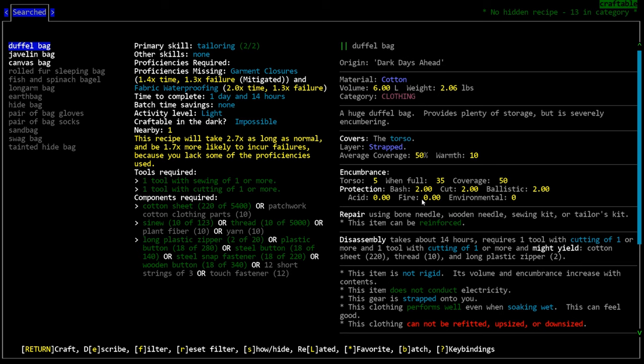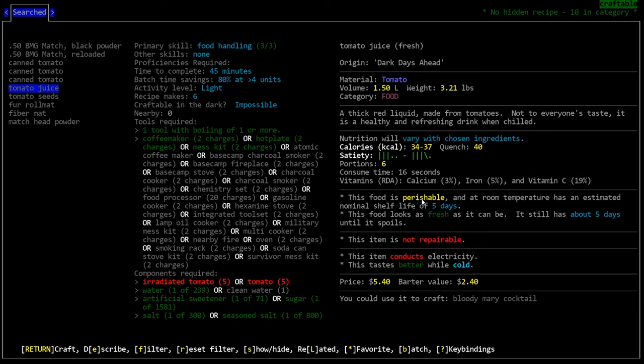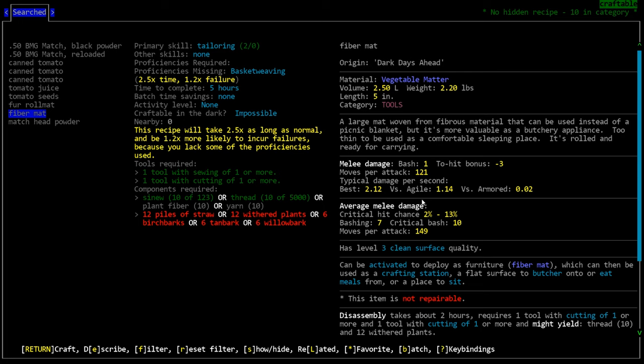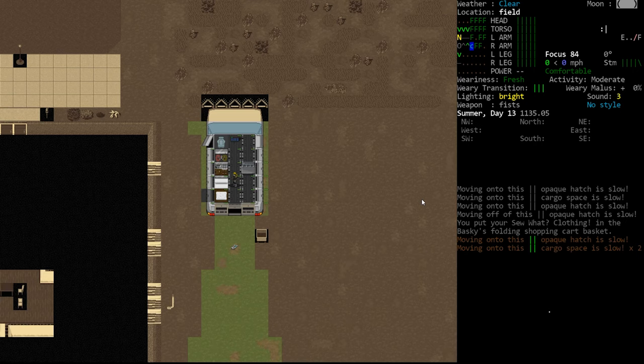In fact, there are no bedrolls. We just have mats, which I have a fur roll mat I could make. It's a bedroll made of pelts, but of course I don't have 24 fur pelts, because who does in this game? Fiber mat takes 5 hours to make. It's a woven mat from fibrous materials that can be used instead of a picnic blanket for butchery. So it's too thin to be used as a comfortable sleeping place. So we literally just don't have mats to sleep on in the game unless you find them in the world. You can't make them yourself.